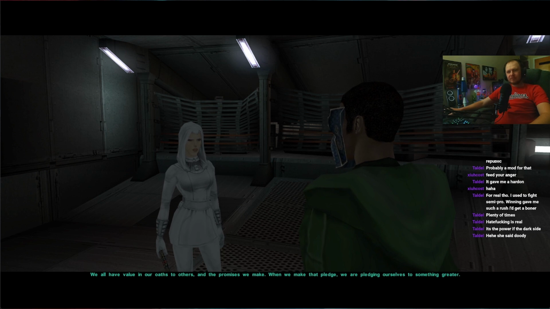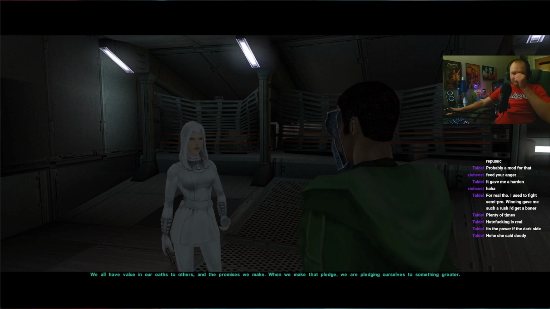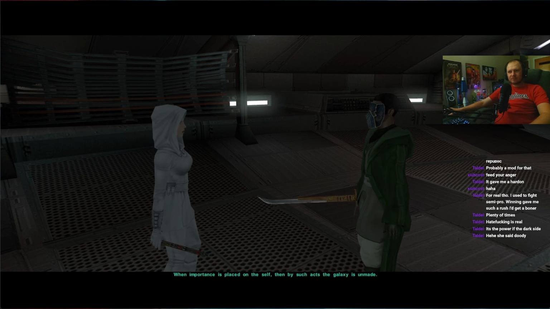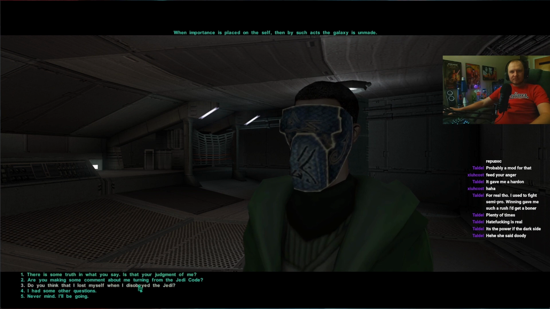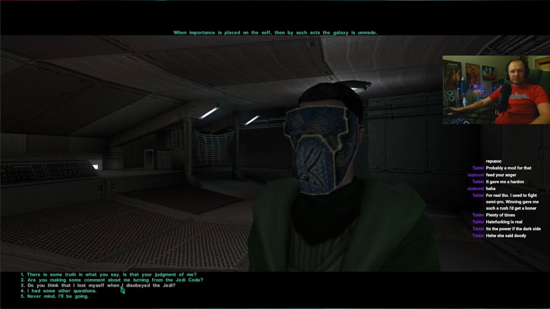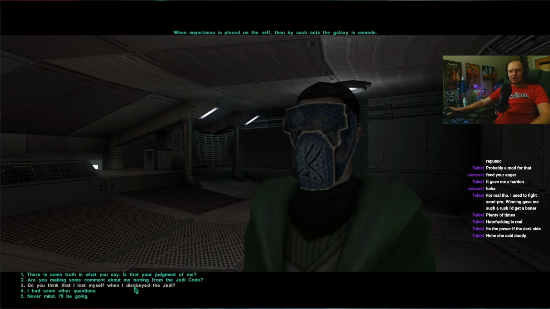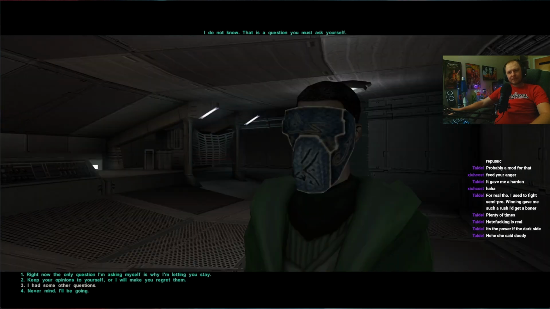We all have value in our oaths to others, and the promises we make. When we make that pledge, we are pledging ourselves to something greater. When importance is placed on the self, then by such acts the galaxy is unmade. Do you think that I lost myself when I disobeyed the Jedi? I do not know. That is a question you must ask yourself.